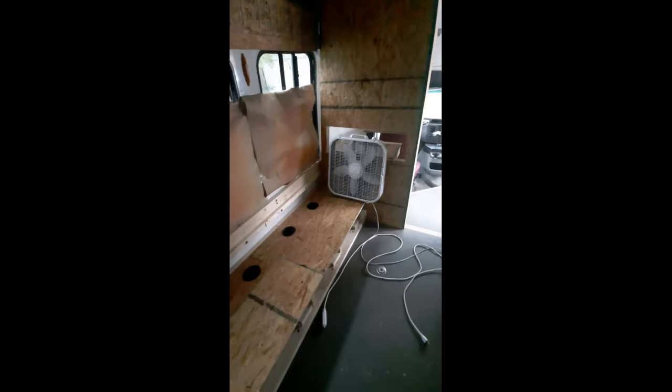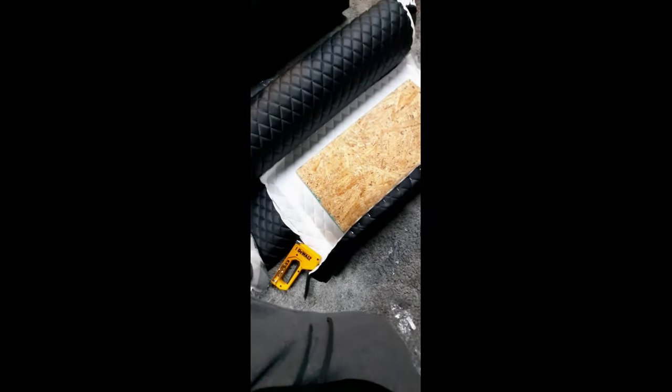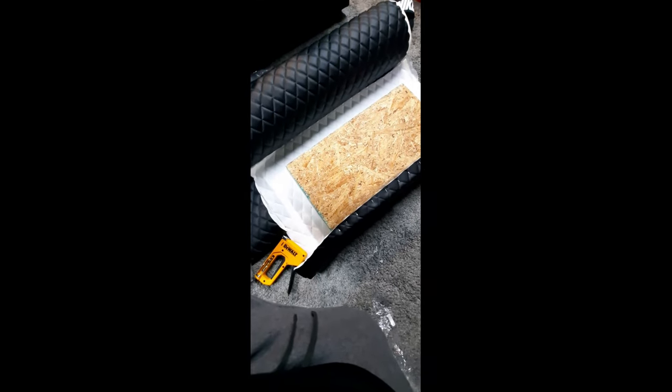Right now we have everything dry set. Working on the back area where the bench seating is going to go — got the champagne wheels, two cup holders. The bench seating is dry set with the seat backs, and LED lights are going to run through there. We've got TVs going: a 32-inch up front and a 40-inch in the back. Of course we have the cooler area, aka the bar area, with more cup holders on the driver's side.